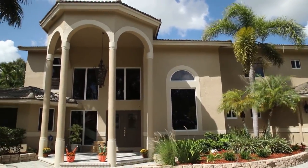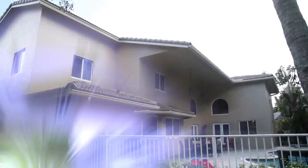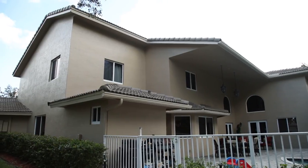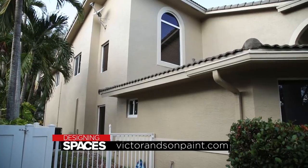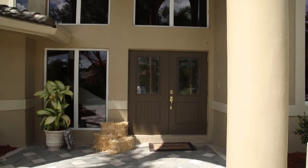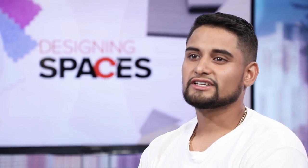Since we decided to go with a warmer color scheme, it actually changed the whole feeling when you walked into the home — because the home is warm. The whole feeling is changed when you enter the home; it's just a really, really nice change. The finished product, in my opinion, was amazing. The clients — Doug and Kelly — were absolutely blown by the color scheme and all that we chose. Their house is the best looking house in the neighborhood.